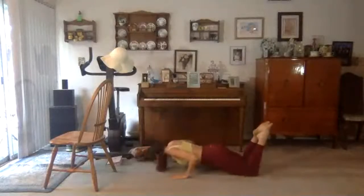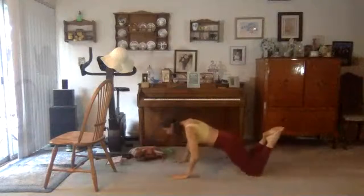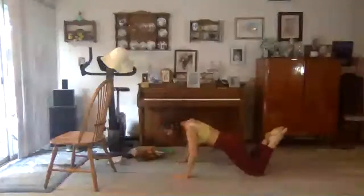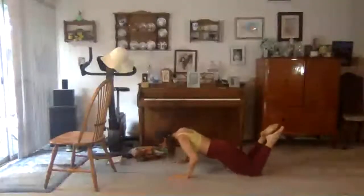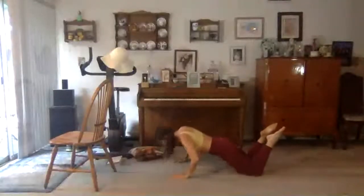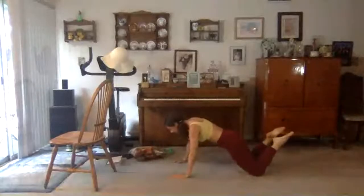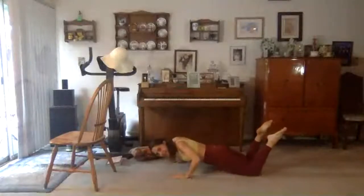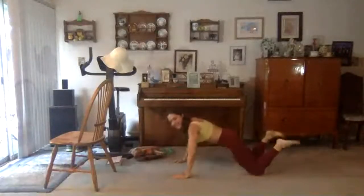Down, up, that's 1, 2, 3, 4. Pull in those abs. 5. Chin away from your chest. 7, 8, 9. You are halfway there. 10 more. 1, 2, 3. Keep pulling those abs in. 5, 6, 7, 8. Almost there. 9. Last one. That's 10.